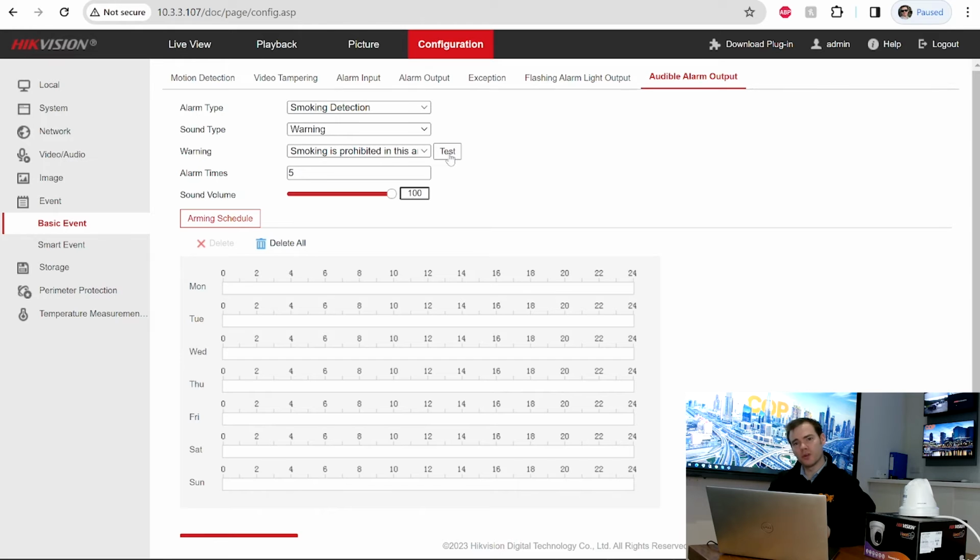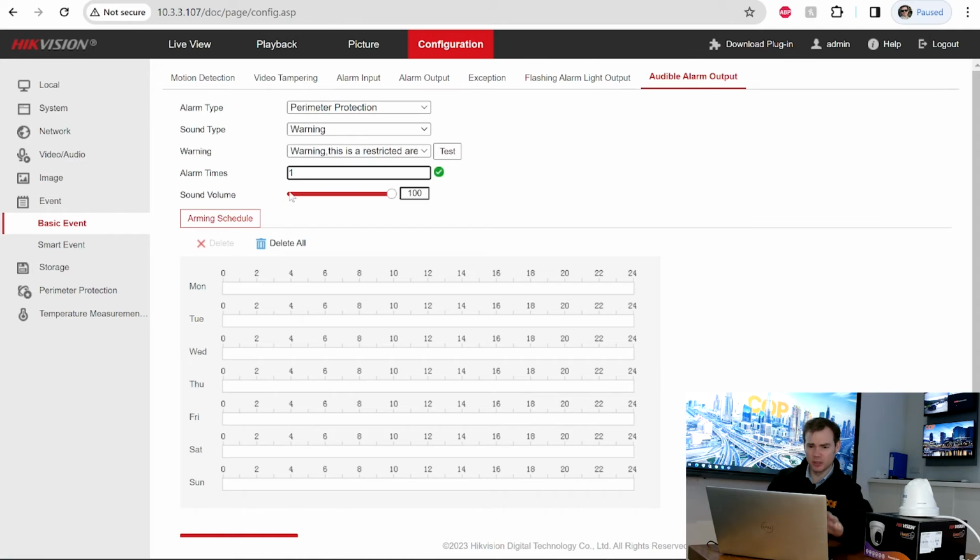Area. Now, unlike a conventional live guard optical camera like your color views and things like that, those have up to 10 pre-recorded phrases built into them. This one doesn't. It's one audio phrase built into the camera per VCA option, whether that be food detection, temperature measurement, or the smoking detection. It's only one audio file which is actually available on the camera itself. So you can't change it all around like you would the other ones. However, you have got the option where you can upload your own audio recording to the camera should you wish. But other than that, there's only one pre-selected one that's built into there.